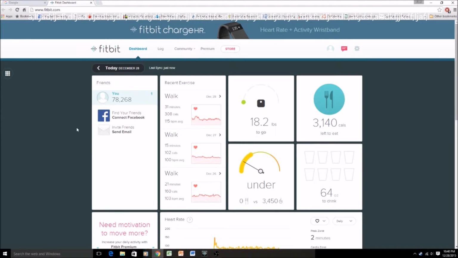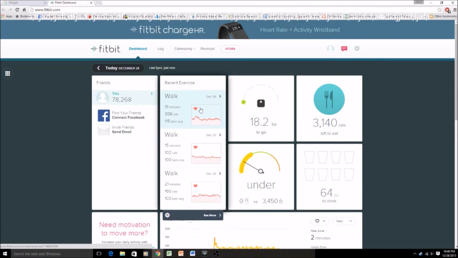Alright, so first thing, friends, I don't really do a whole lot with this, to be perfectly honest with you. You can connect to Facebook and you can basically make postings of your status, like you completed an exercise recently, or you can join groups together with other friends who have Fitbit and the Fitbit Connect software. But we're going to focus more on the exercise portions and the calories and all that other fun stuff to track. Alright, so the first one, recent exercises.